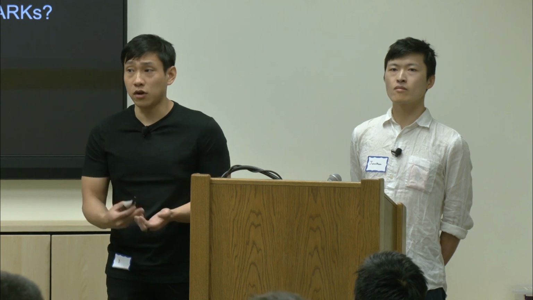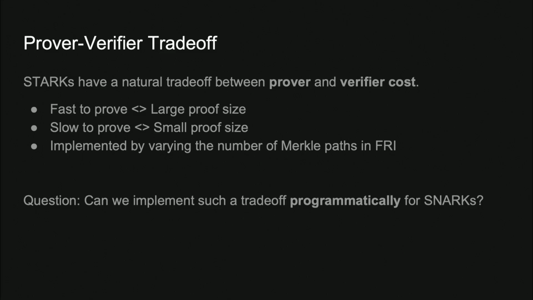All right, so now I'll talk a little bit more about how we can transition from this very cheap to verify vertical gate to actually see a prover-verifier trade-off in practice. First, the motivation for this is that if you look at some STARK-based systems like Plonky2, there's a very natural trade-off between prover cost, proof size, and verifier cost. They have large proof size corresponding to fast to prove, and small proof size corresponding to slow to prove. But it comes from a very different place.